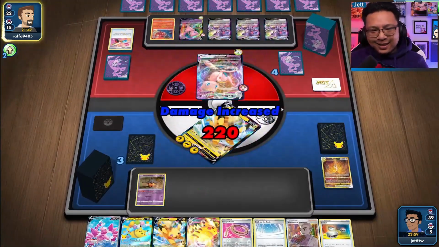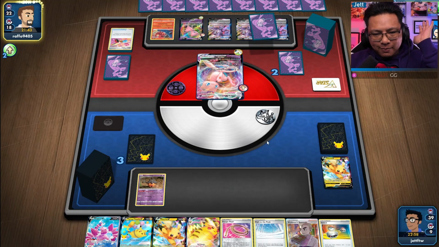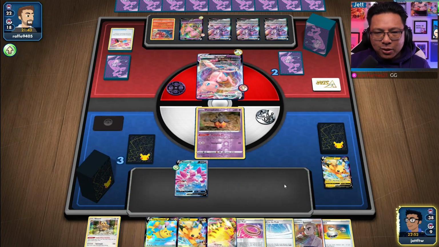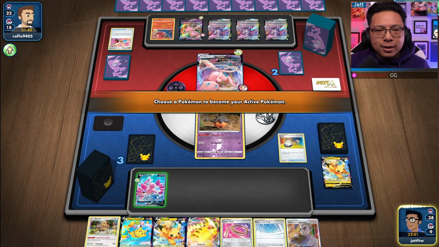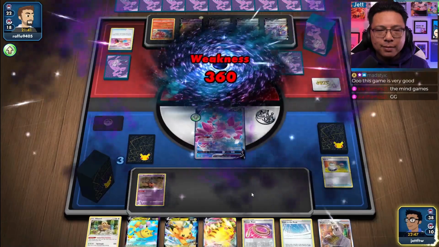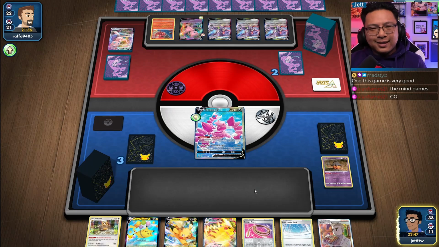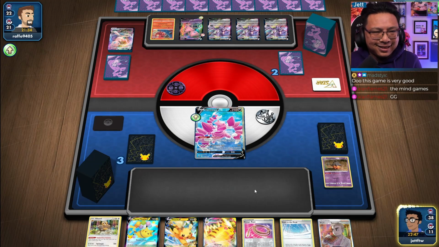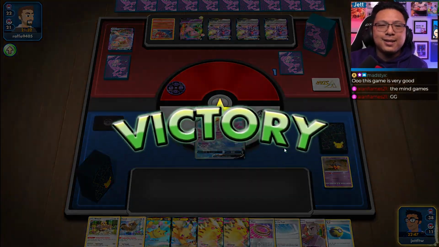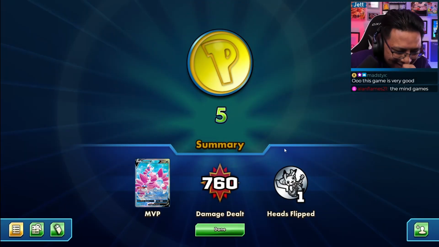All right! Okay. Pikachu. Pikachu. Pikachu. GGs. Oh, they got rope-a-doped so hard. Oh, wait. Drapion still does it, right? Drapion still does it? There it is! There it is! And we get the win! GG! Okay!